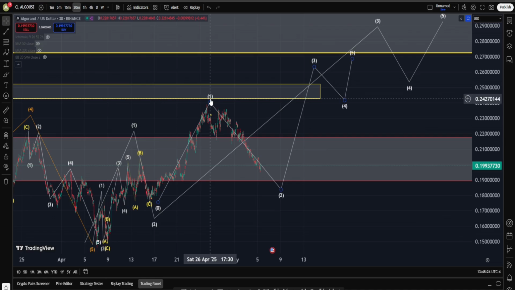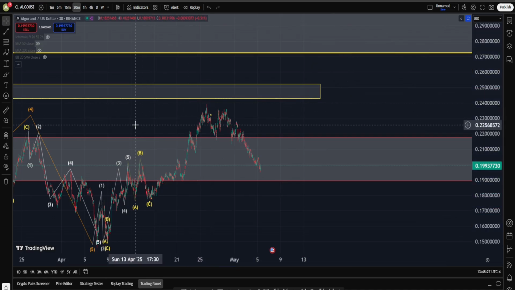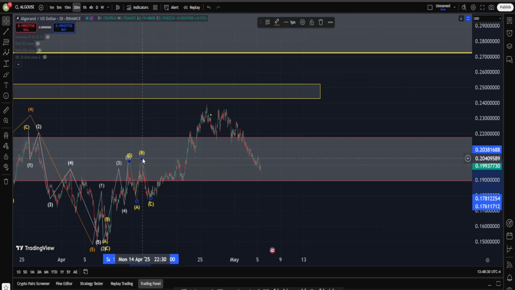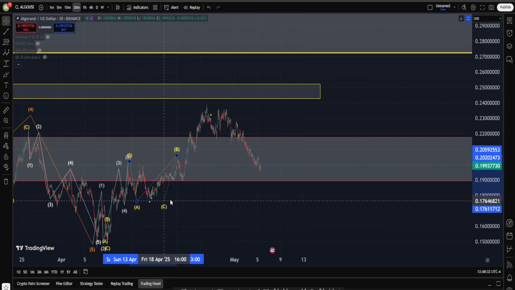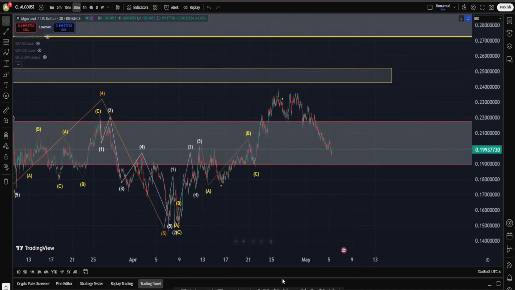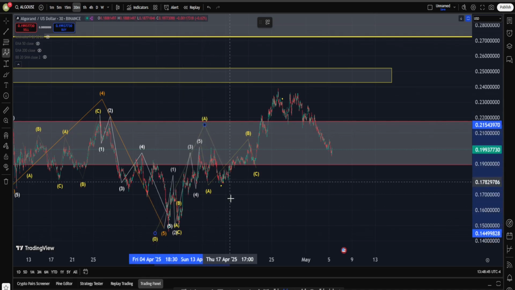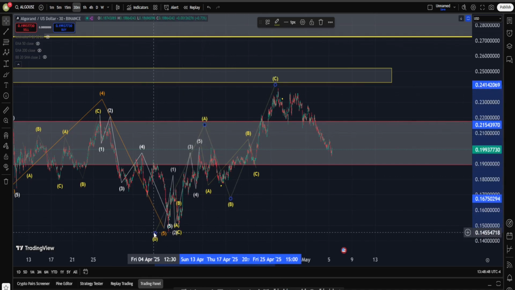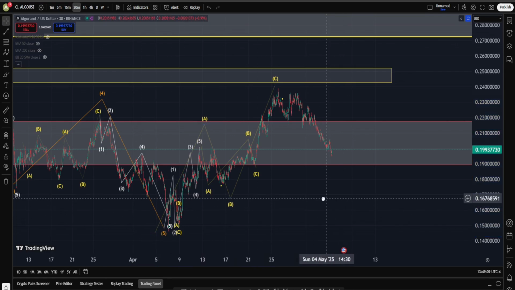Now, can we have a bearish scenario? The answer is yes, and in the interest of being objective, we are going to check that possibility also. So in that case, I'm gonna say this is actually an ABC running flat, and this is a 5-wave impulsive structure up to about this point, and well, on a higher degree, maybe this is an ABC zigzag starting from the lowest low, suggesting in Algorand our final low is probably not in yet, and we are going to have a move down maybe soon in order to take the lowest low around, let's say, like the 15 cents area, and maybe even we are going to go a bit lower than that.